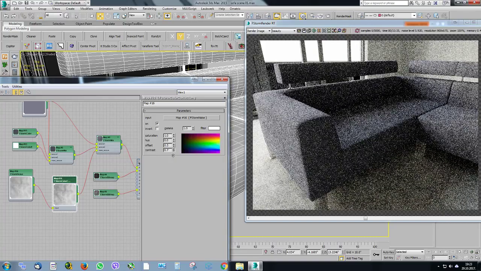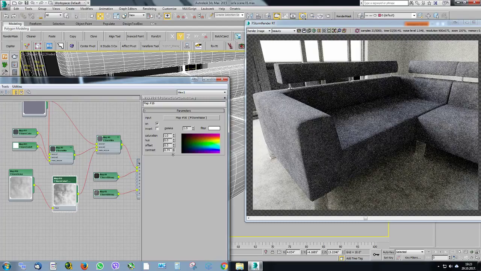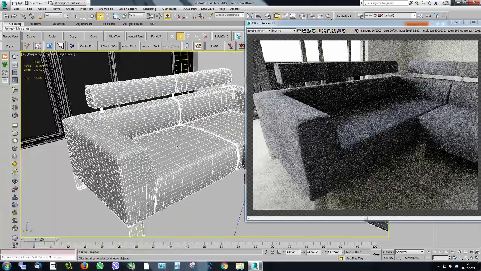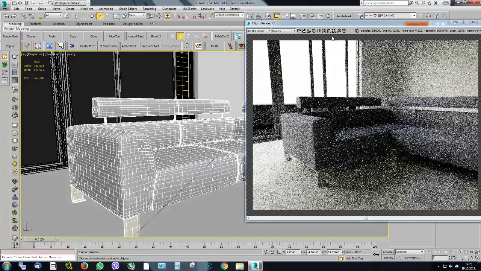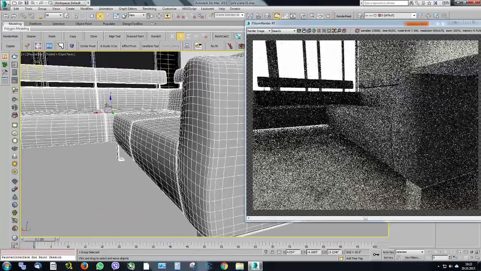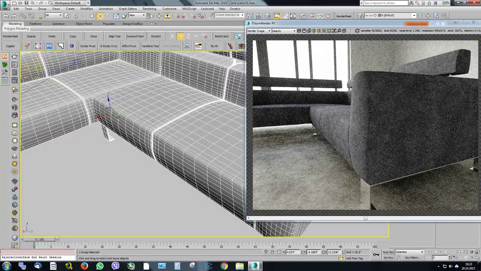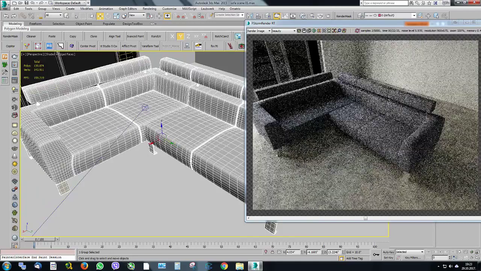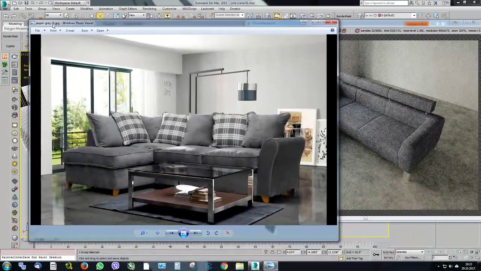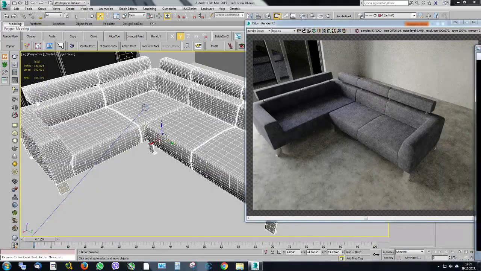Let's drop it to about, I don't know, something like that. I think this is okay. Compared to the reference image, I think it's fine. It's not exactly the same, but it's okay for now.